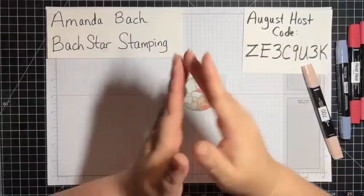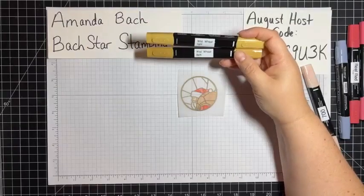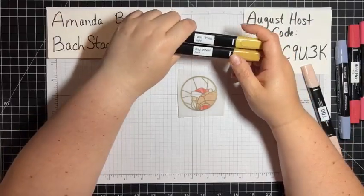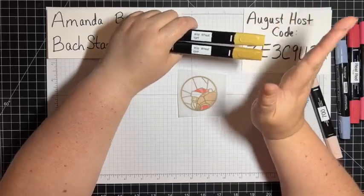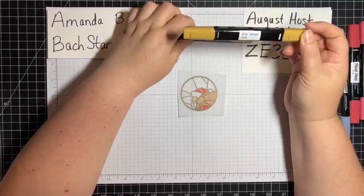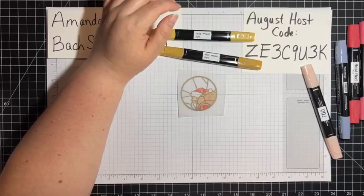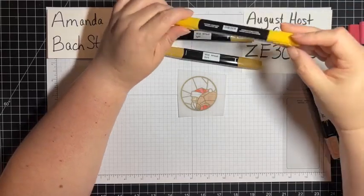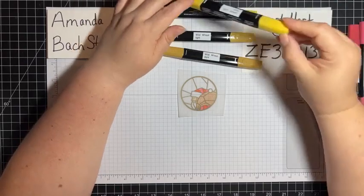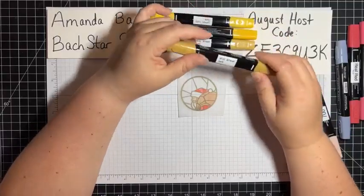You know what? Okay, here's what else I bought. You ready for this? You're not going to believe it. I went ahead and got all the wild wheat, y'all. I did it. I broke down. I got the cardstock. I got the markers. I got the ink. And I actually found the dark looks really good as a kind of rustic gold. Now, don't quote me on this. I am not saying I particularly love it. However, in this application that we are about to do, and you'll see in the next card too, it worked pretty well.